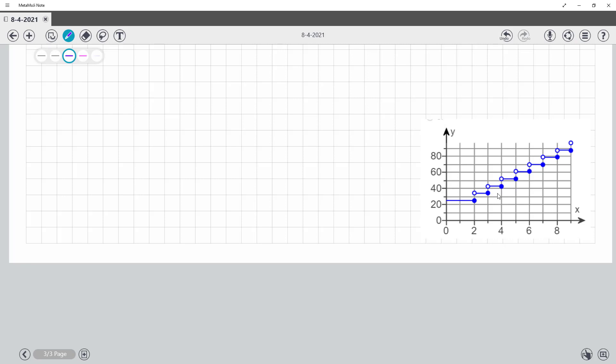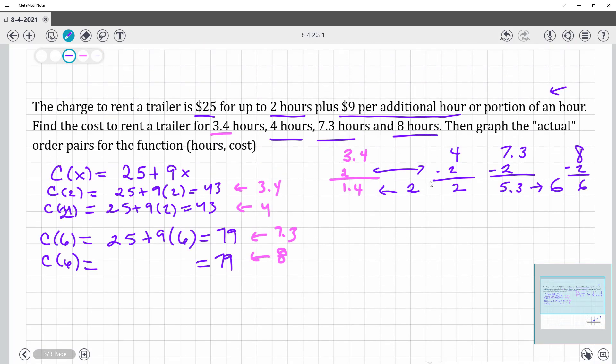But then up to 4 we know is 43, up to 6 we know is 79. These values in between were just values if you're not quite up to that number. So I just found this one very confusing, so hopefully I didn't make it more confusing and that helps.